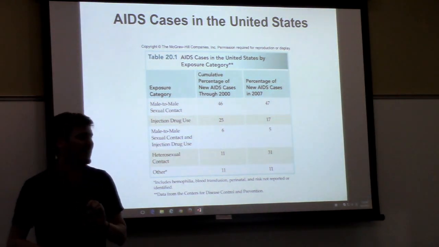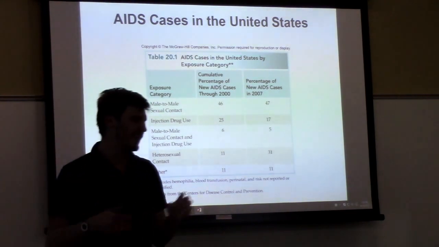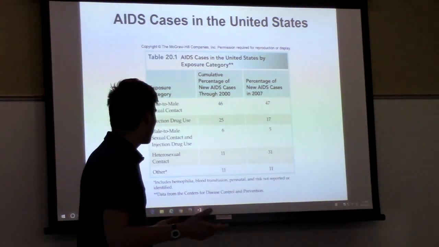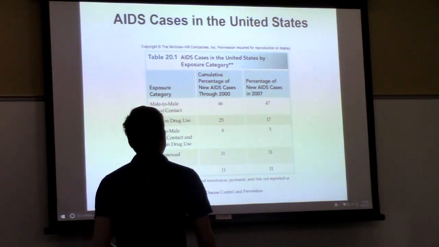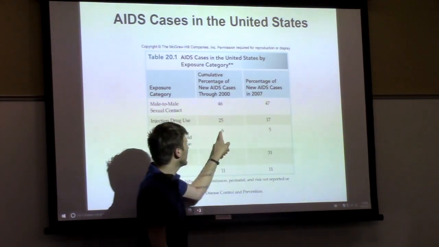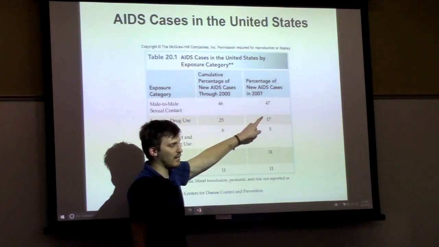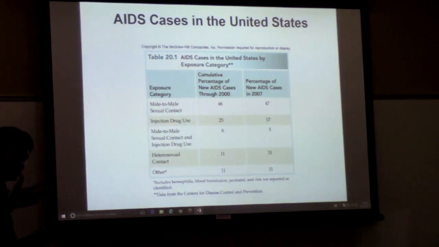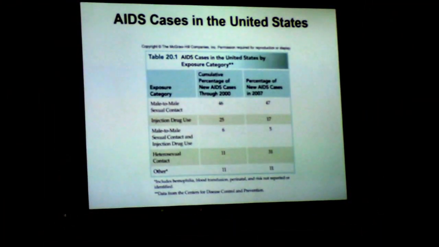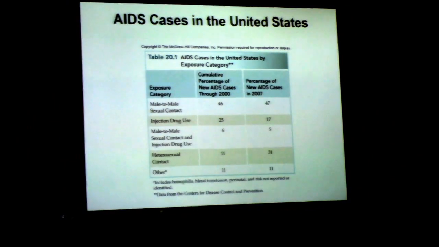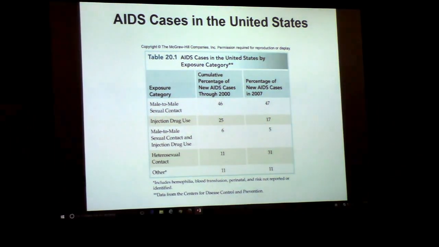I'm sorry. And not all gay men are injection drug users, at least the last time I checked. Okay. So only a fraction of them, 5 or 6% of that group, are injection drug users. And because they can share a needle with a heterosexual, they can then transmit it into the heterosexual population. And so that's why we call them the bridging population.